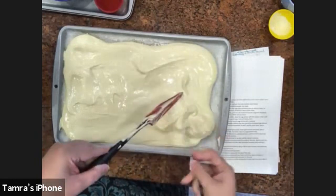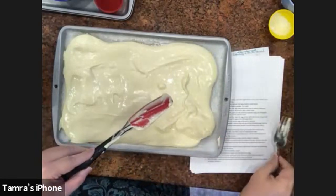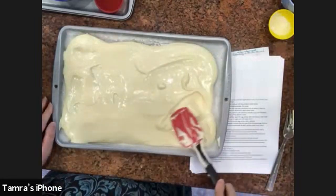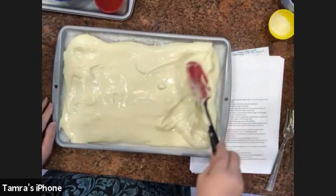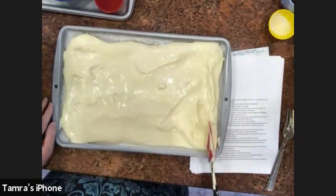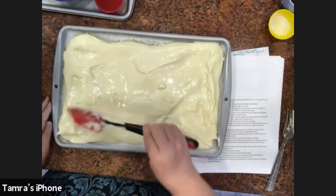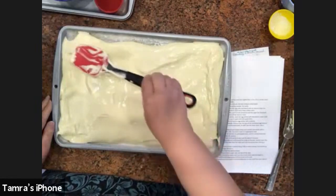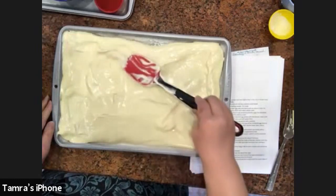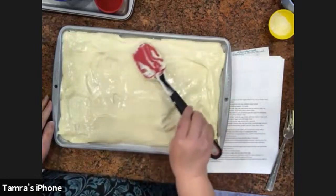Would lining the pan with parchment paper be a good idea or not? It's possible. I think you could do parchment paper if you prefer that. I've always done it with the flour, but if you want to give it a shot, I think it would probably work fine. Someone had asked if they could use parchment paper instead of the spray and the flour. Although some of the things I've been doing recently, I've been using parchment paper, and the recipes indicate that you should also gently spray the parchment paper. So I'm not sure how forgiving that would be, or how it would let go.